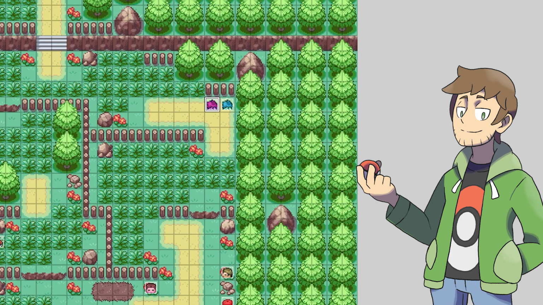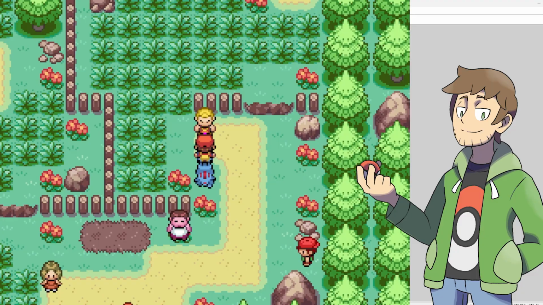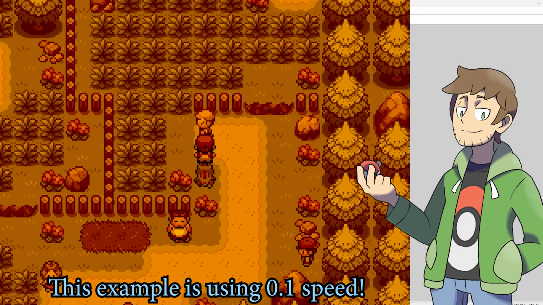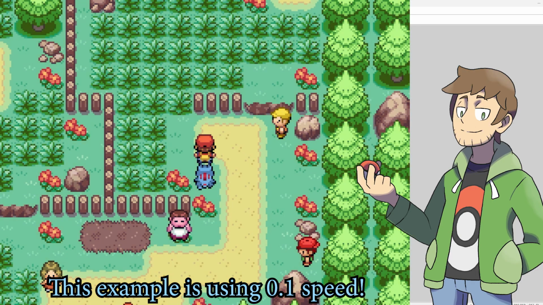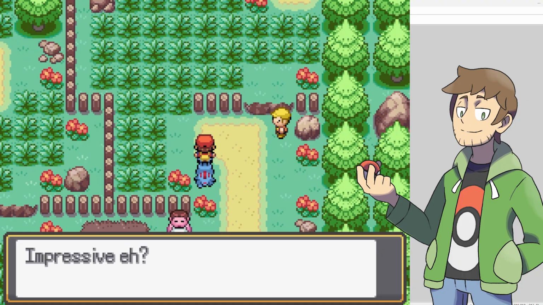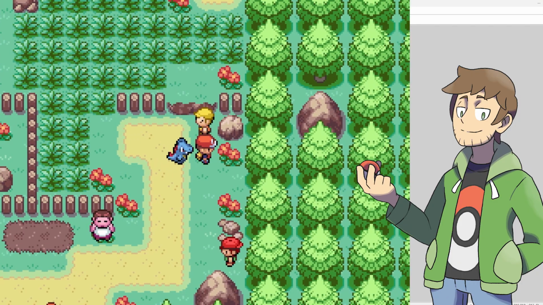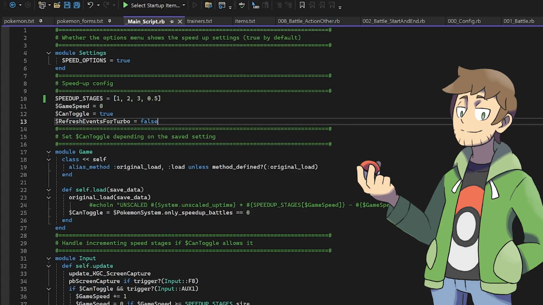In theory, you could do some interesting things in events by combining these two. You could disable speed toggling and then force the speed to a certain setting, and then during the event, you could modify the speed to another index, for example, 0.5 speed for a slow motion or something going on in the event, and then at the end of the event, you could re-enable speed toggling and then set the speed back to default.